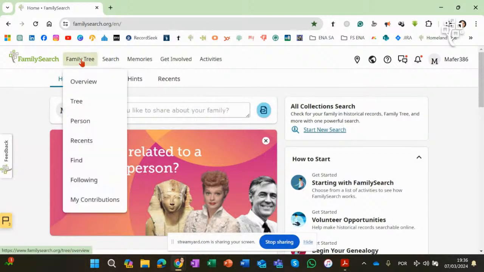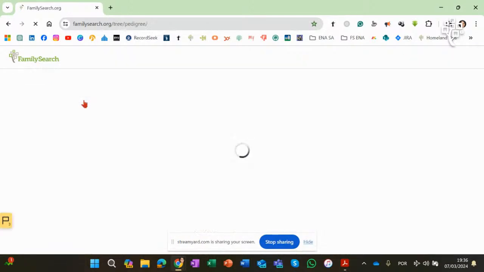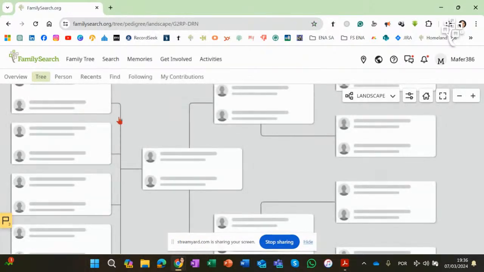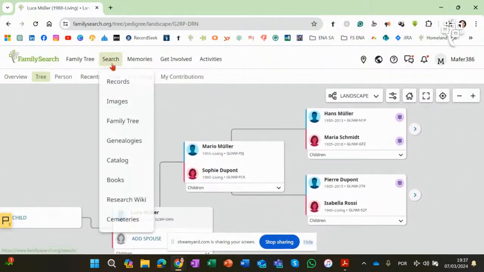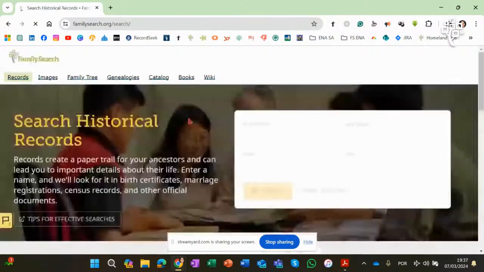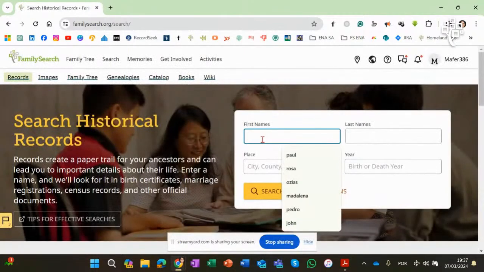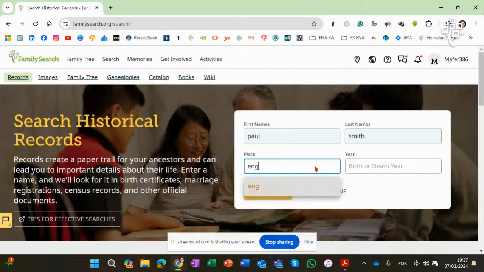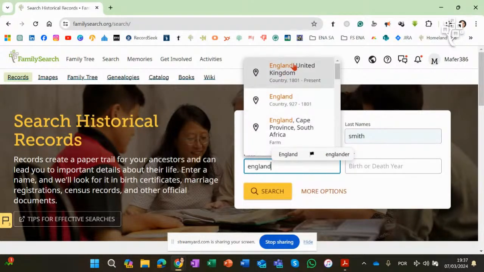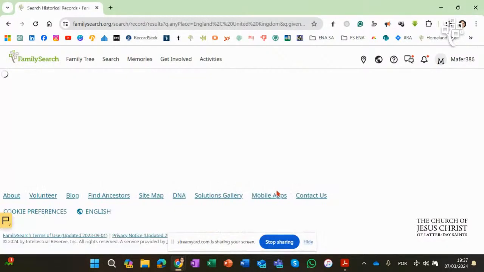So let's go to the tree to see if we have any hints. No, so let's use search. It's faster this way. Let's go for Paul Smith again. Our dear friend Paul Smith. If there's anyone with that name watching, welcome.